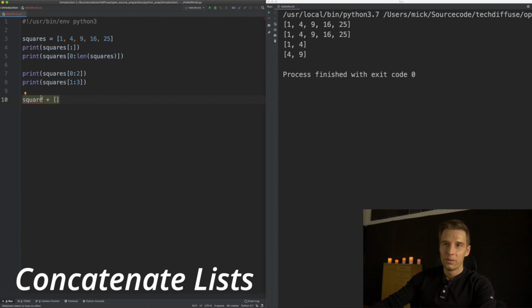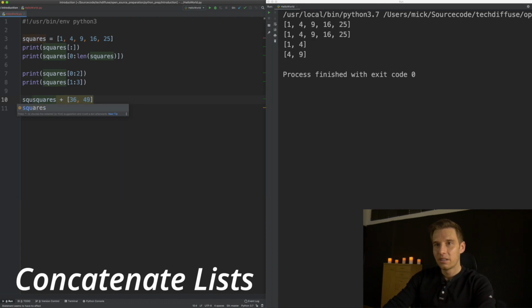So to add the correct numbers, we have the squares. We ended with 5. 5 times 5 is 25. And we make here 6 times 6 is 36. And 7 times 7 is 49. And we make a new variable.